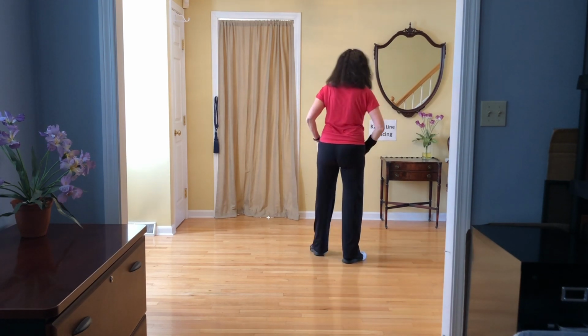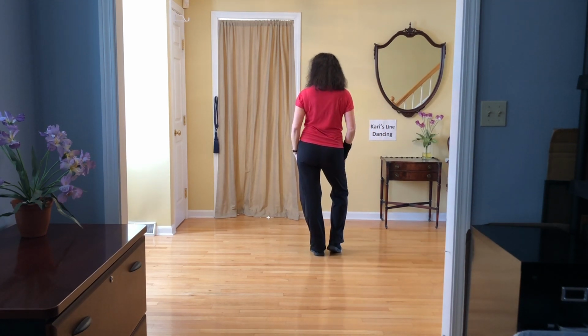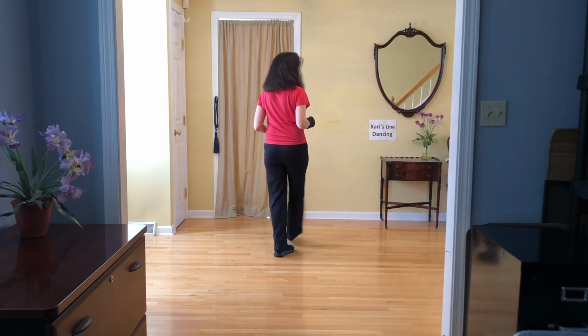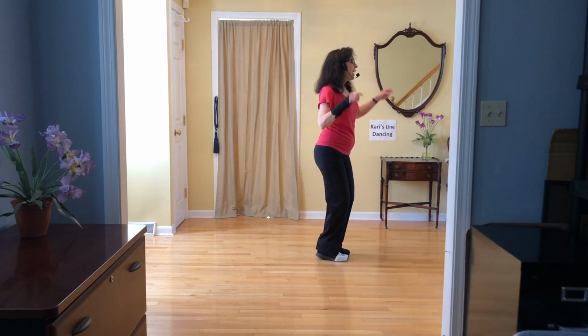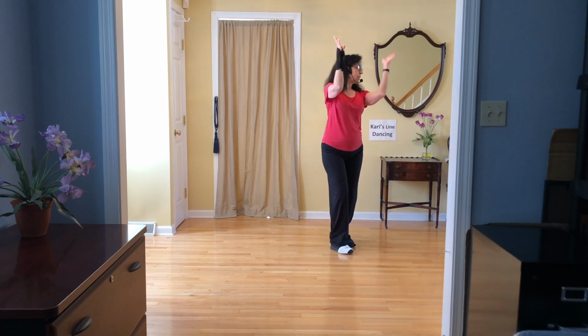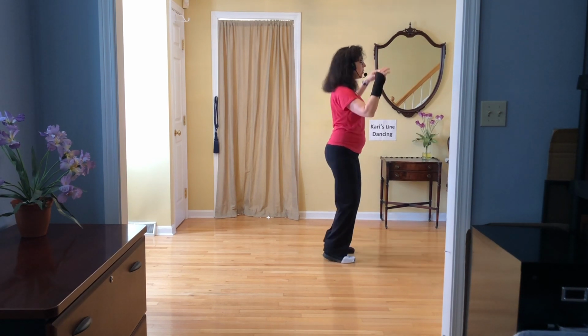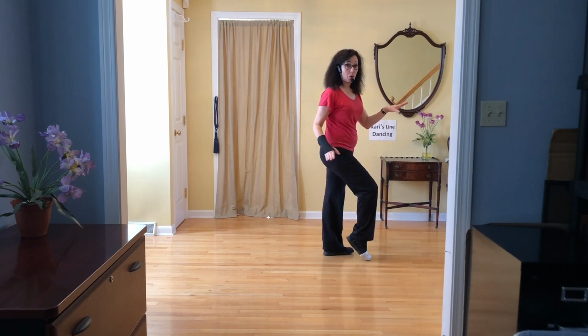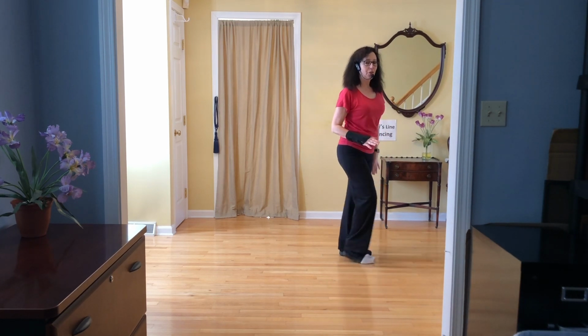Let's try it over on this wall. So we had been here at the end of section 1. Let's do our jazz box, quarter right. Free up those heels. Heels, toes, heels, clap. Heels, toes, heels, clap. And we're done and ready to start the pattern again. Toe, heel, mambo to the front.